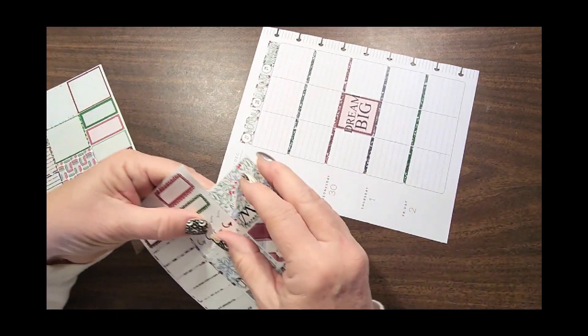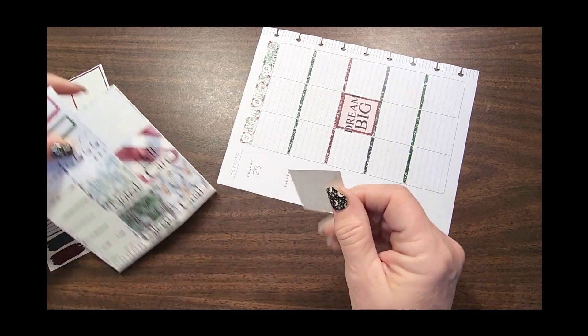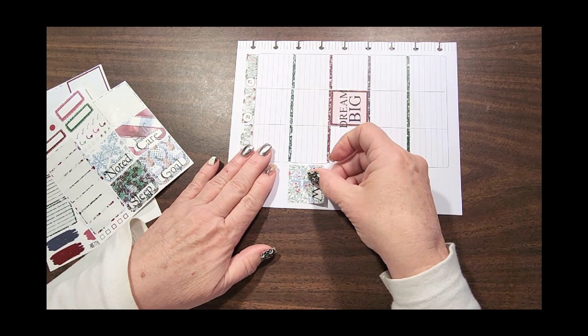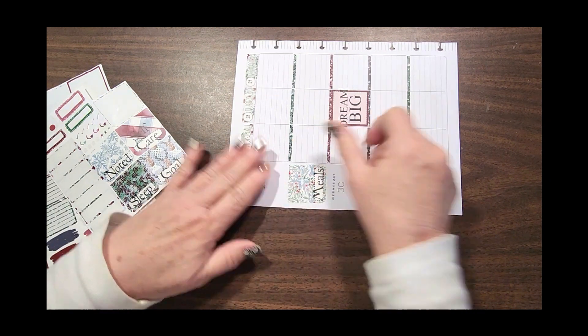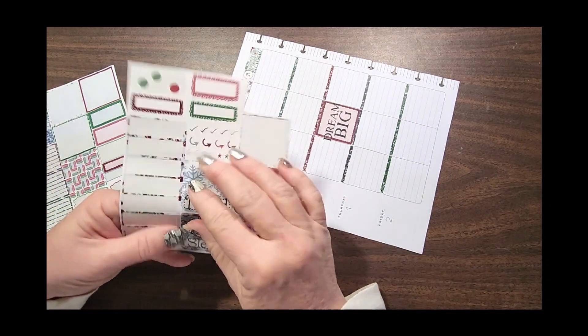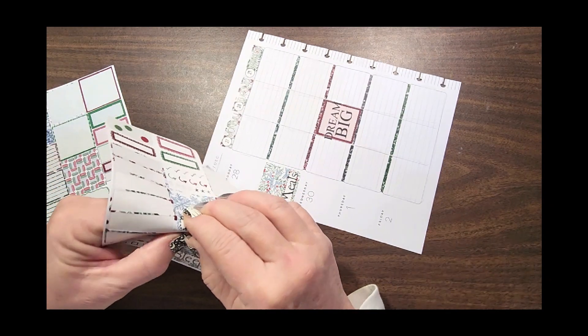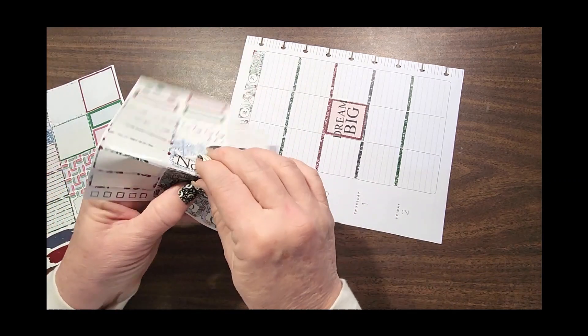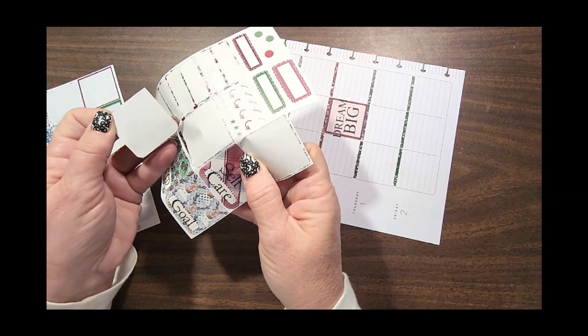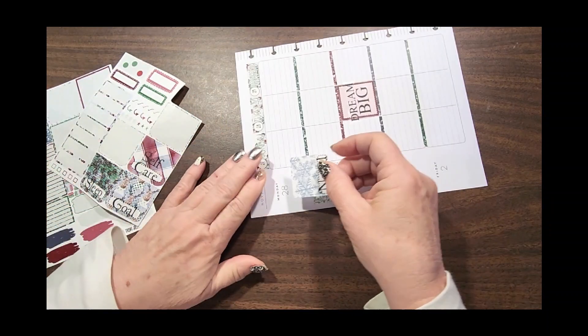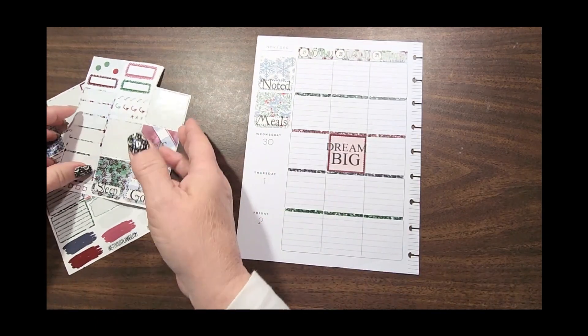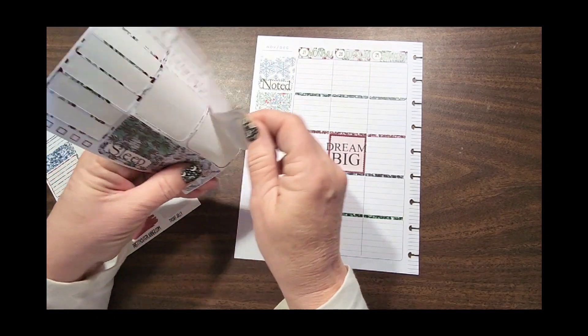I've already put the category sticker on the box to save us a little bit of time. There is a very faint dotted line right here that I try to line up my sticker so that it's somewhat square. I do have a regular order here, so if I put them on out of order of the page, it's because I've already chosen the order that I want them to appear on the page. So I'm going to follow that order, and then we have self-care.